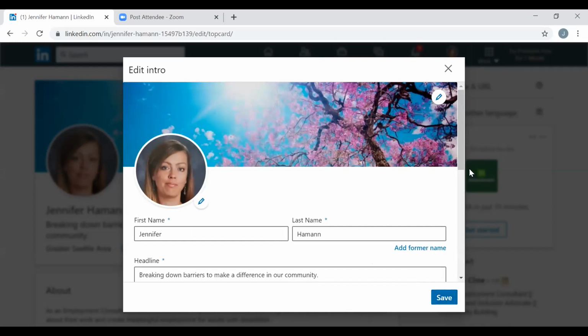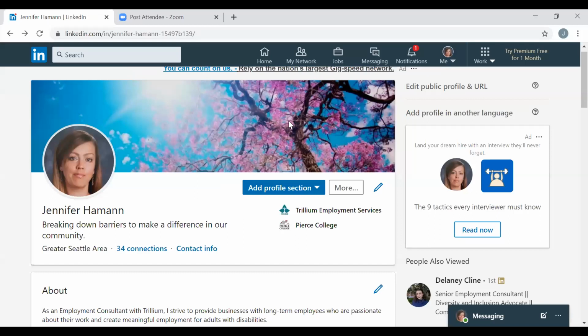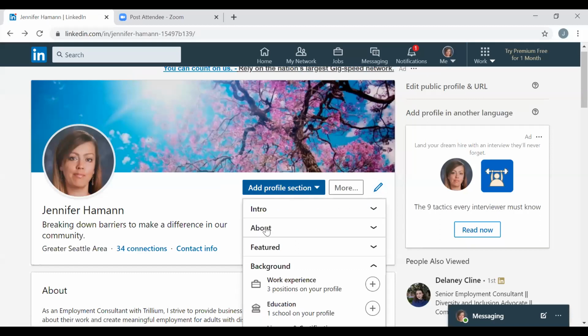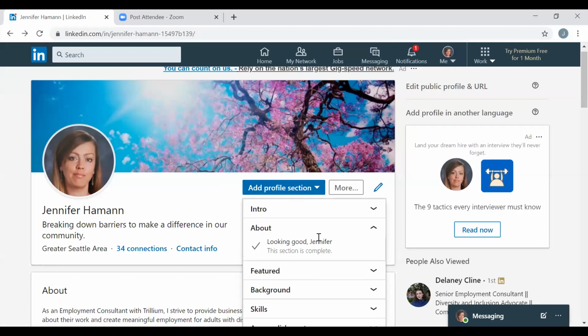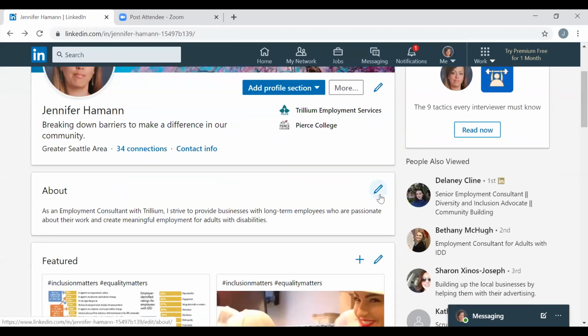And so then there's a summary section on here also. When you go to add it, you would go here and push about, and that's where you add the summary in. It's not necessarily on there as a default. And then this is your about right here.